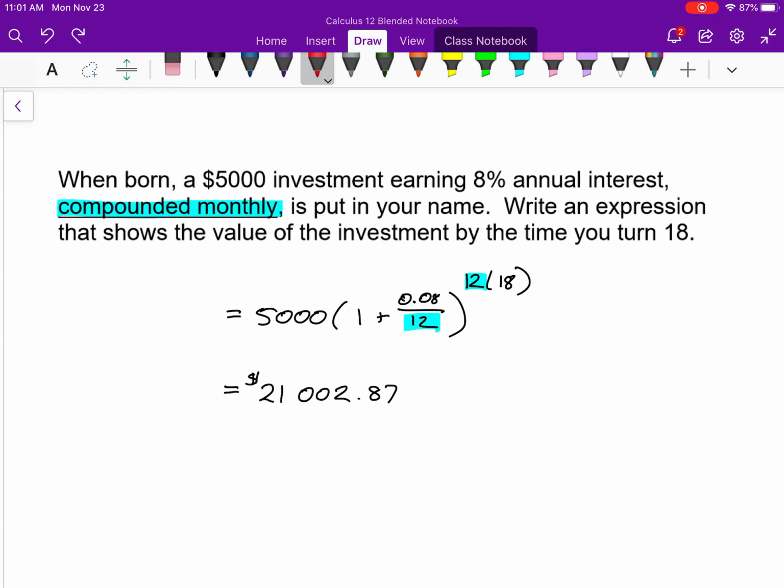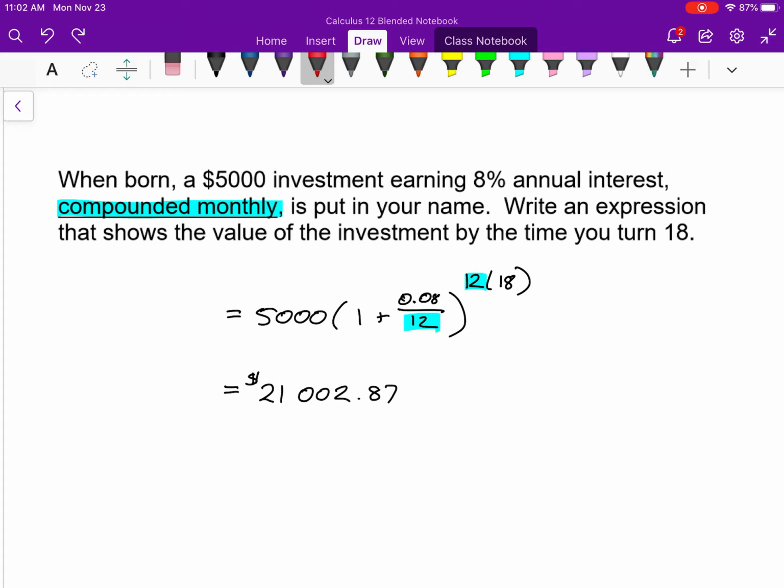So with that said, yes, the more compounding periods, the more often we compound, the faster it grows, but it's diminishing returns. It's not like if I compound it weekly, I'm now going to get another $1,000, and if I compound it daily, it's going to be another $1,000 after that. The more and more we compound, it does go up more, but by less and less. Which leads to this sort of weird abstract idea, which is something compounding continuously.